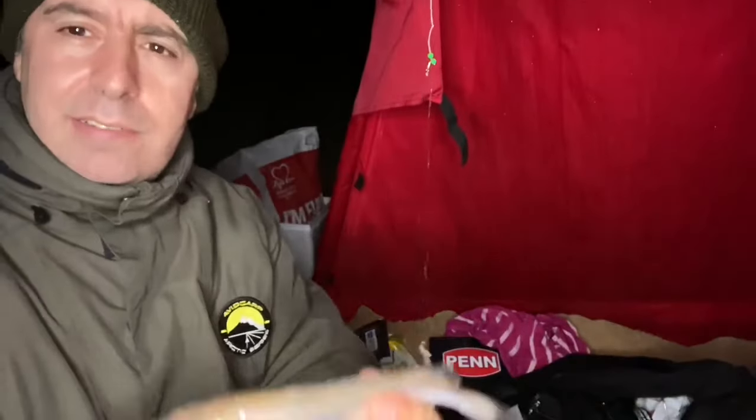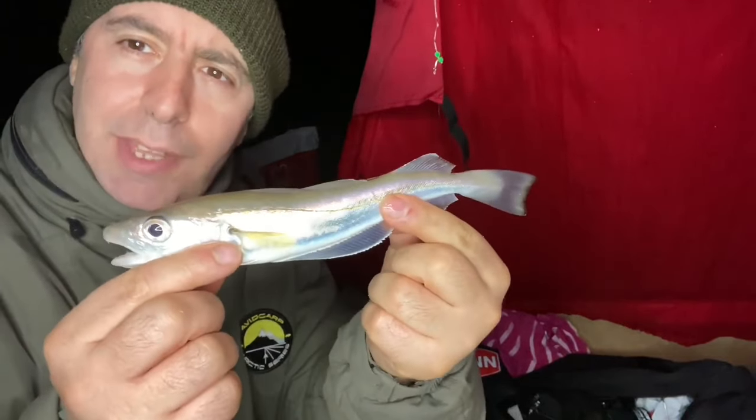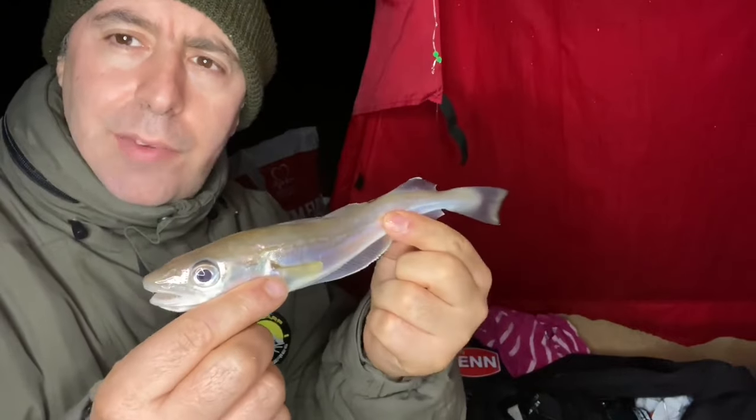Rod's rolling again, another tiny little whiting. Another little skinny thing, so that seems to be what we're getting tonight. None of them big ones. No, can't win it every time. Right, I'll rebait it up and try and get something a bit bigger.